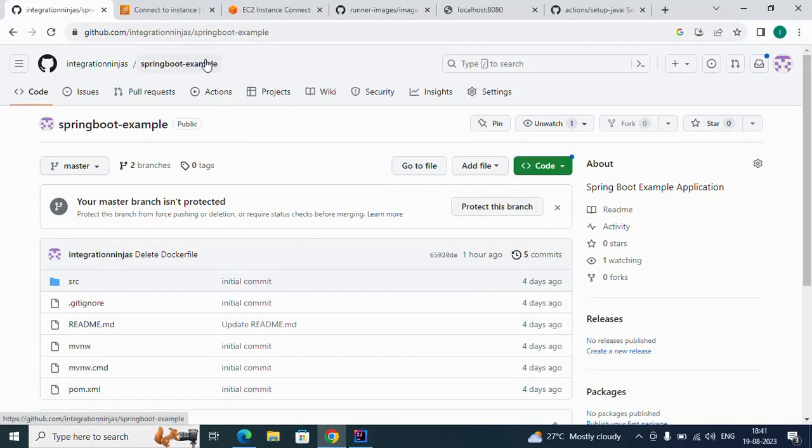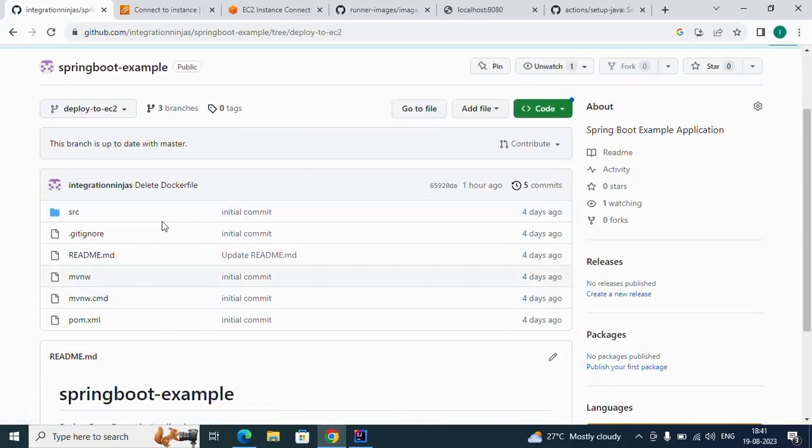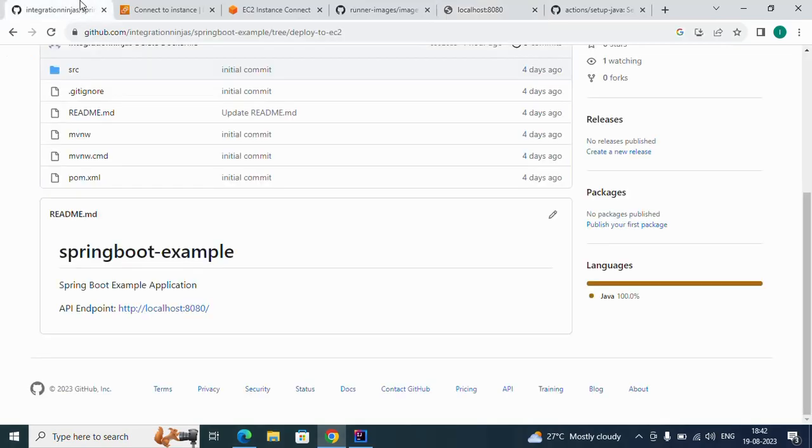Okay, I have this Spring Boot example here. So I will create a branch, deploy to EC2. This application is nothing special, we just hit the endpoint and we'll get a result like this: Integration Ninjas, the name, and the email address of my username.